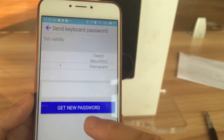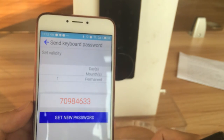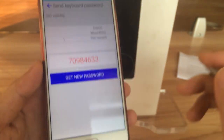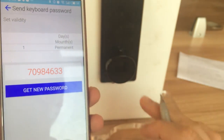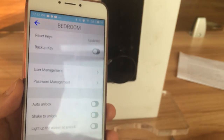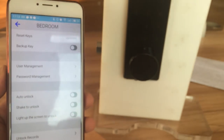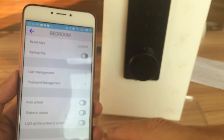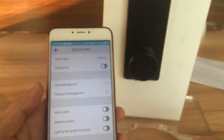Get a new password. Click this. And the new password is 7019A146. This is a password which can unlock this door, and it has a valid time. You can send it to your friend. Okay, so if you have an apartment, you have many houses, you have many rooms in your home, you can use this function to manage and send the password to your friend.